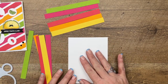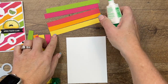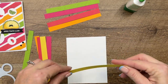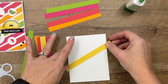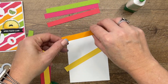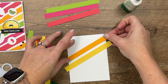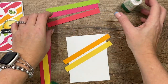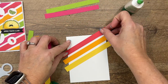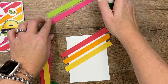We're going to glue these on diagonally across our cards. I'm going to start in the middle and put some liquid glue on this Daffodil Delight half-inch strip. You can put them as far apart or as close together as you want. I'm going to put them close together, and you want them to hang off the end because when it dries we're going to snip all of those little pieces off.